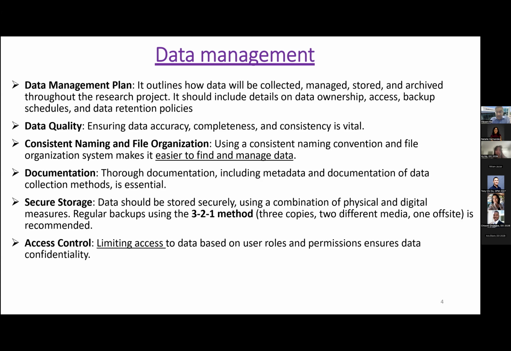Then access control, as I discussed earlier, who should have the access should be determined before starting the research. These are the persons who will collect the data as well as access the data. So there's a difference between collecting and accessing the data. Like in a lab, postdoc or research tech, they are collecting the data also. And the PI is not always there to collect the data, but the PI has the access. So this should be determined before starting the research, that who will collect the data and who will have the access to the data.